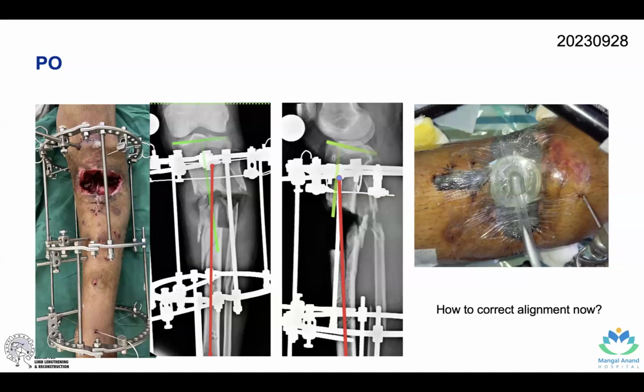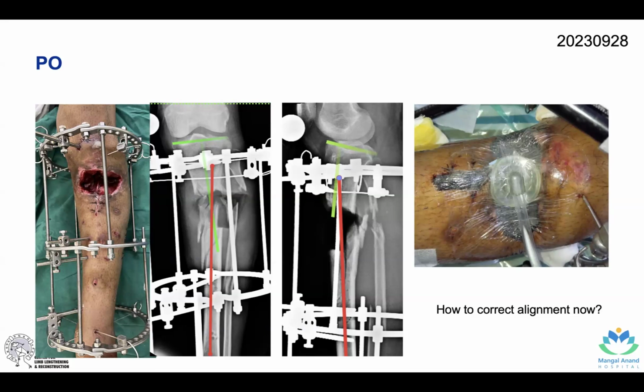Because I'm drawing the lines, I can say it's malaligned, but 8 out of 10 people would say that this is okay and acceptable. Even if you compress this, that distal fragment is going to hit the proximal. So this is what we say, better is the enemy of good. This alignment is pretty good, but I want to get it better. Now, putting in a fibula over here is not going to help.